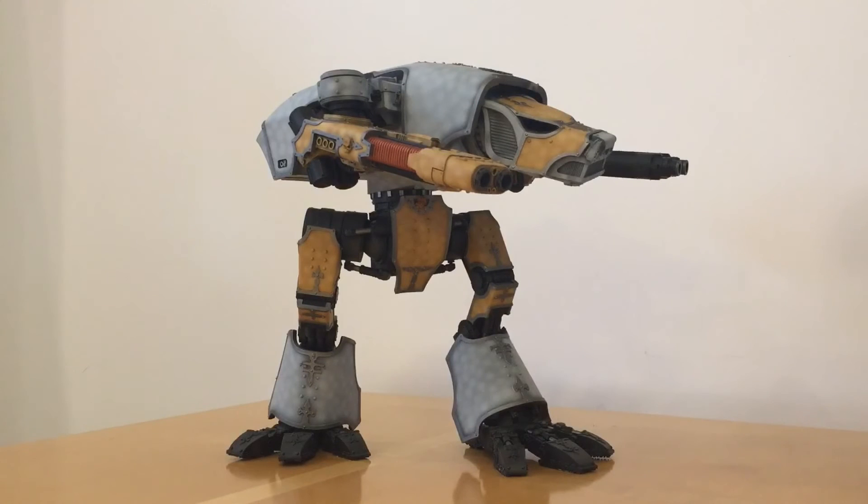Greg T Dude asked whether the Warlord Titan was built before I started making videos. I'm partway through constructing my Warlord Mars Pattern Titan — the legs and leg structure are built, about 80% of the torso is assembled, and I've also built the Volcano Cannon. I'll start with videos on what I've already done, covering the structural construction ideas, then proceed to a series following the remaining assembly stages: torso completion, head, arms with magnetized weapons, and finally the armor plating.